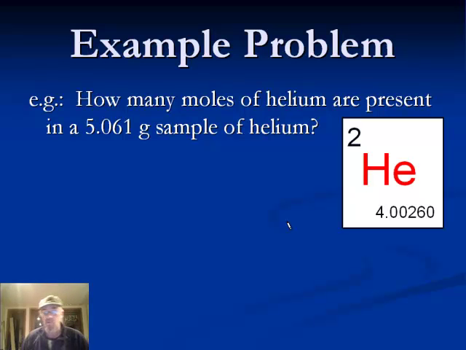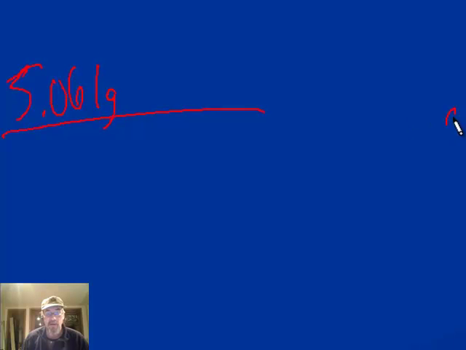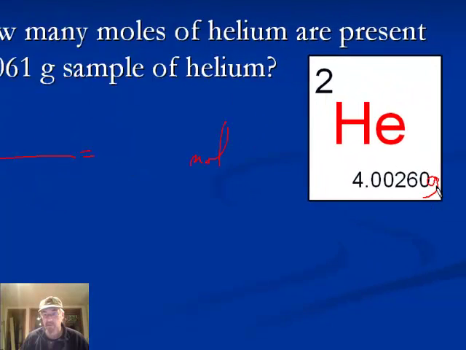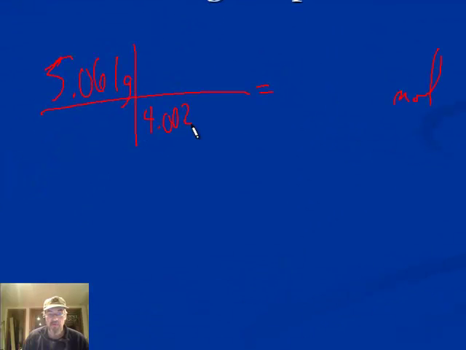Well, let's get the little square from the periodic table up. And you can look this up for any element on the periodic table. Here's how we can solve this problem. We can use a dimensional analysis technique here. 5.061 grams. And I know that I want to have moles. That's the question. So I can use molar mass, because remember, this number is really grams per mole. So I'll put down here 4.00260 grams, and up here I'll put moles, and the grams will drop out, and that'll give me a quantity of moles. And if I do my arithmetic, this comes out to 1.264 moles.